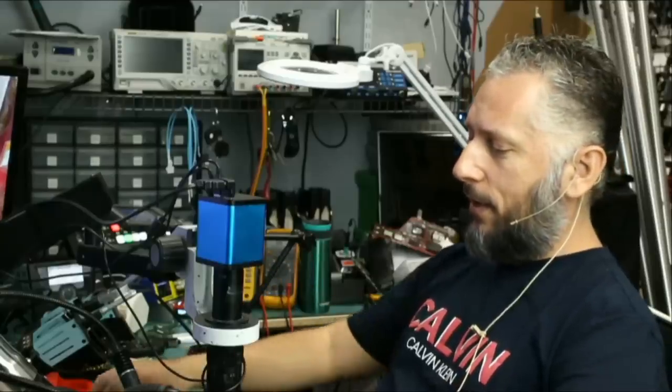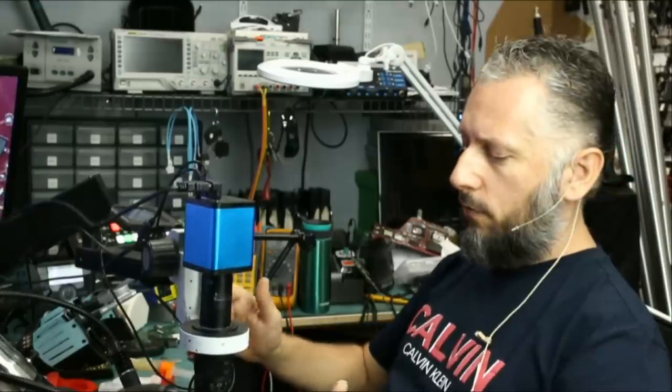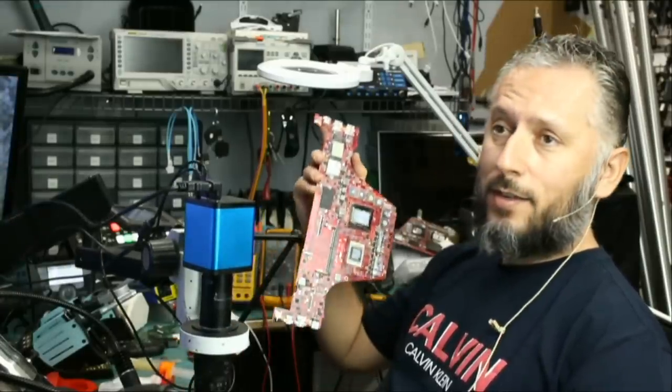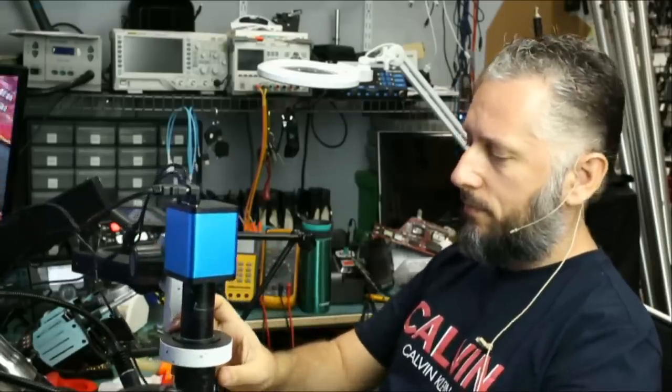Here we have an Asus laptop that came in for no power. This Asus laptop is dead. It does not power on, no signs of life, no lights, no fan spin, nothing. We already disassembled the board right here. And let's take a look.